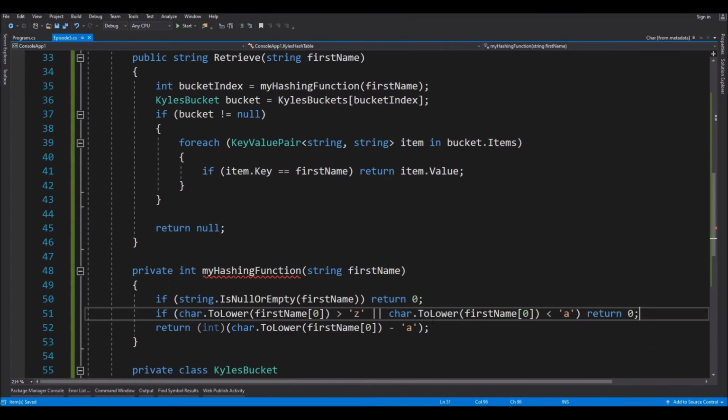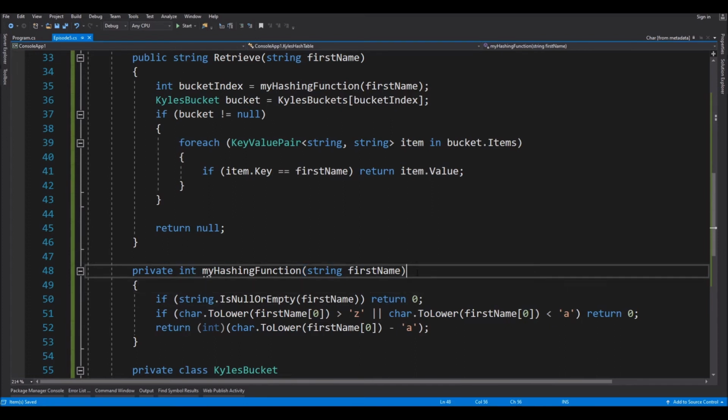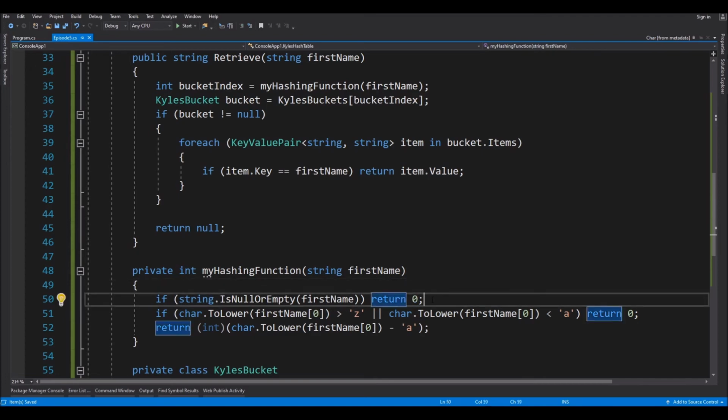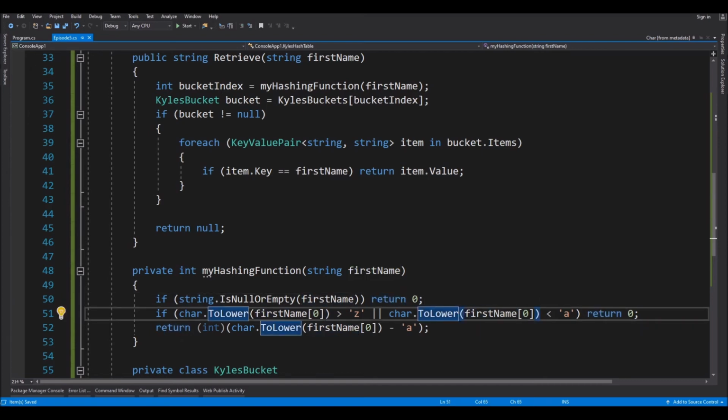So you can see this hashing function is useful for English first names. If we have some weird languages coming in, or people are trying to break the system and passing in unexpected input, this is just going to send them all to bucket 0. So bucket 0 might become very large compared to the other buckets, and that's going to decrease the efficiency of our algorithm, but it's still relatively fast compared to scanning a list. So that's fine for this exercise.